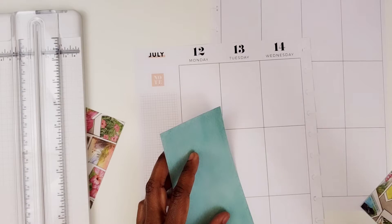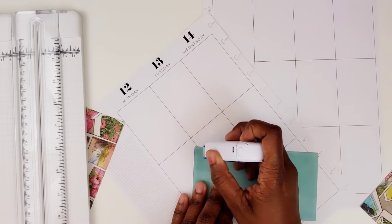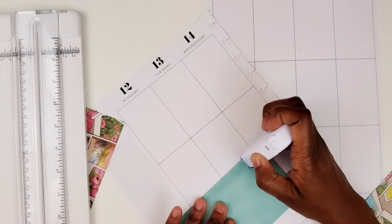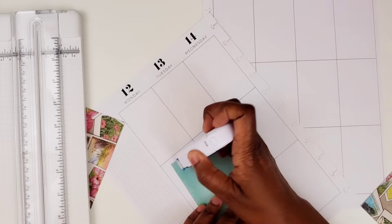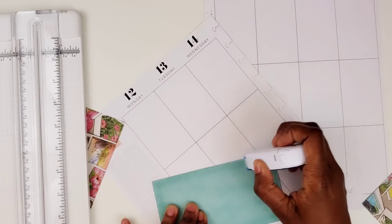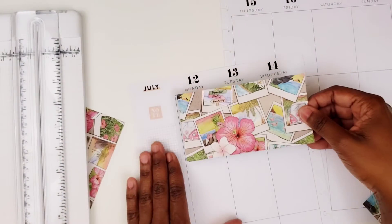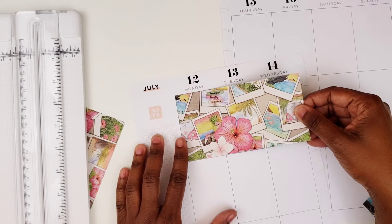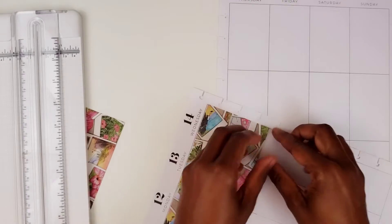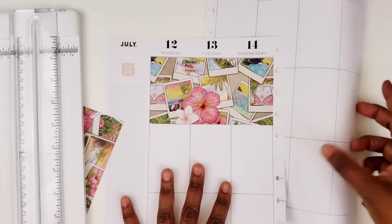Let's get some adhesive here. Of course, I want to get as close to the edge as I can because I don't like my edges pulling up on me. So I'm just going to go this way. It looks a little off, but this adhesive is very strong. So I'm just going to leave it. See how it kind of went at a slant here, but I do almost everything at an angle, unfortunately.